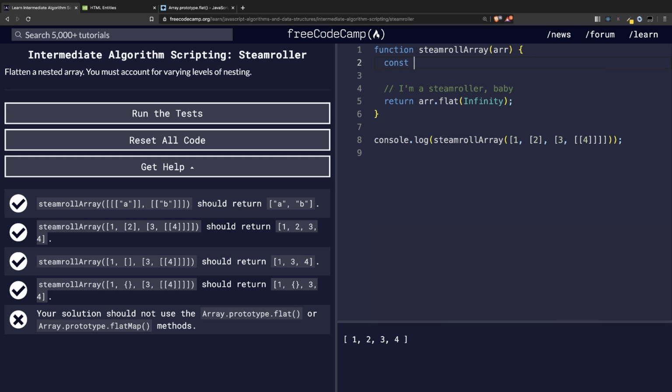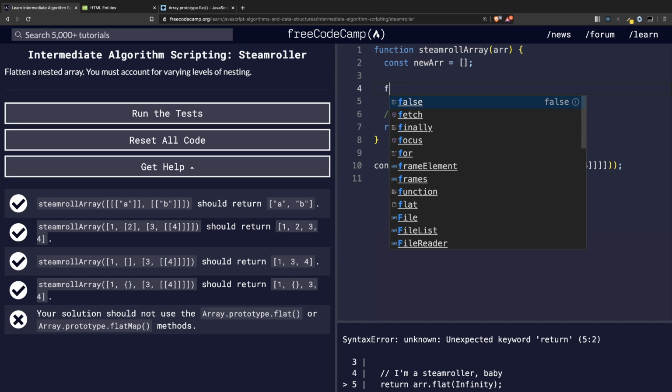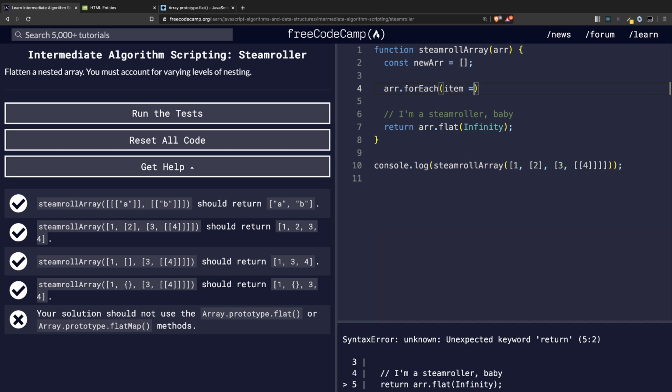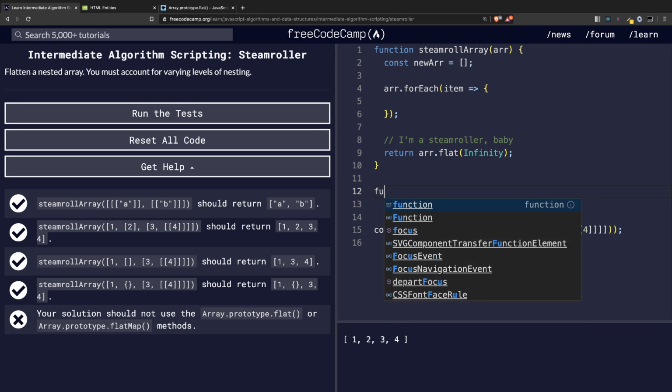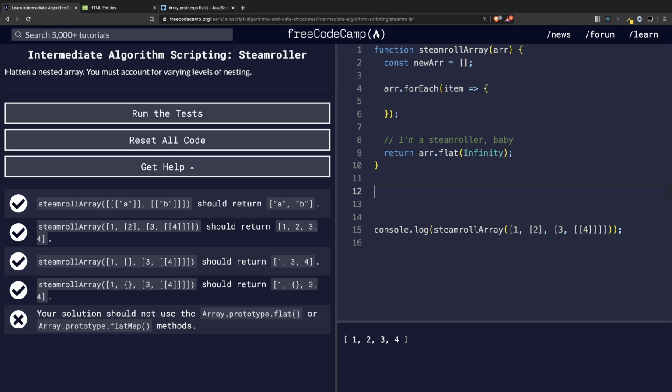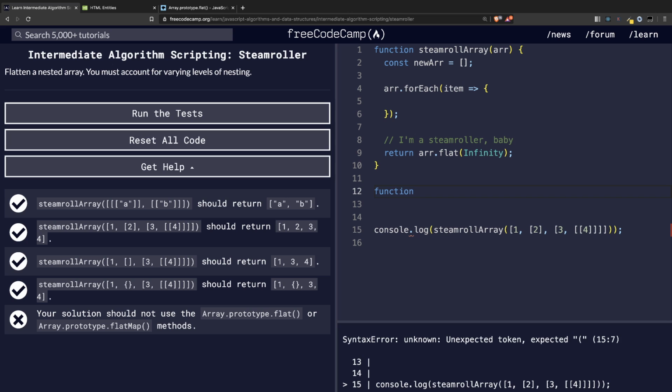We need a returning array, so it will be an empty array. Then array for each item inside. I think it needs recursion. Oh. Is someone clever enough in the chat to tell me how to do it with recursion? The flat turn.